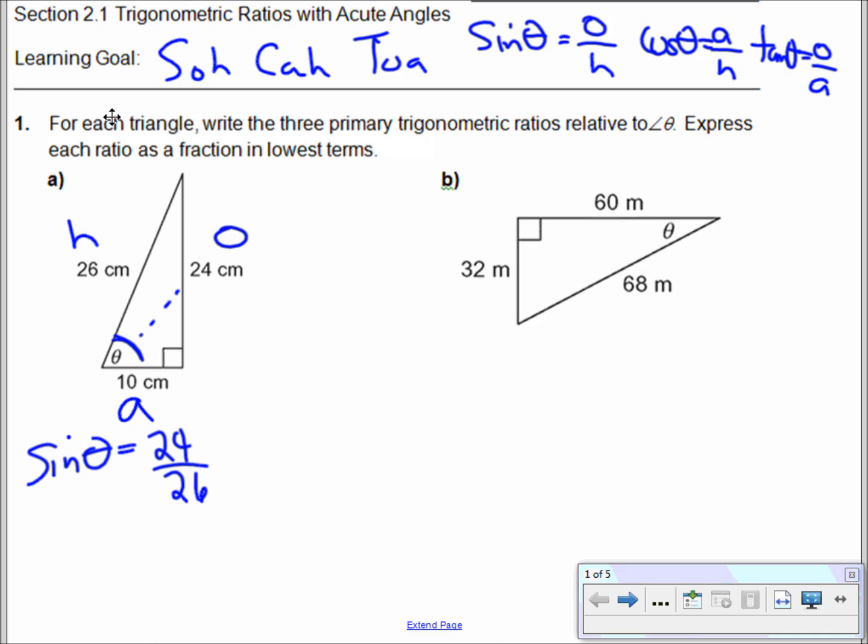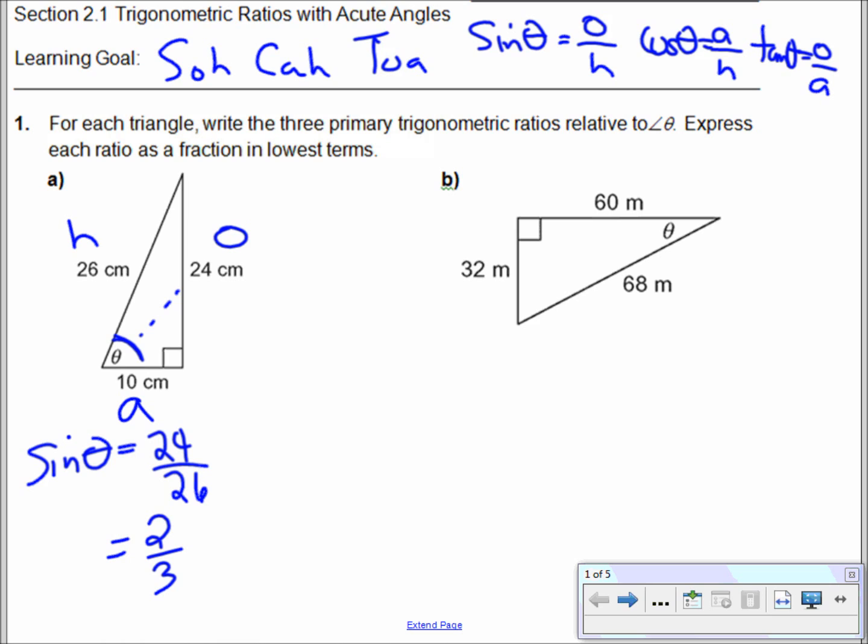Okay, I'm going to show you a quick trick to reduce your fraction. Let me just find it on the graphing calculator. If you hit the math button, which is in the first row, the 4th button down, you'll see that it'll say fraction, number 1. So you hit fraction, and I'm going to go 24 divided by 26. I'm going to hit enter. And then I'm going to go to that math button, hit fraction, and hit enter. And it'll reduce the fraction for me. So again, on the graphing calculator, yours is different, Jake. Yours is actually a little easier, so I'll show you in a second, okay?